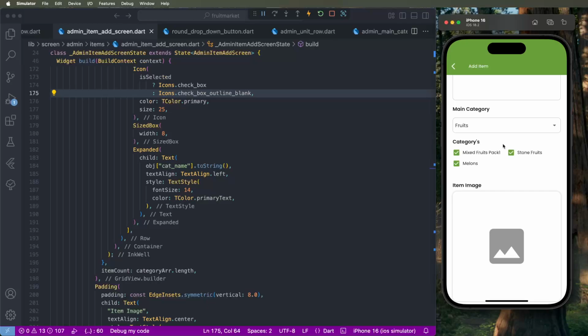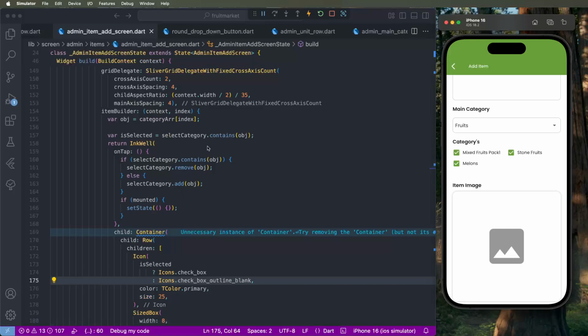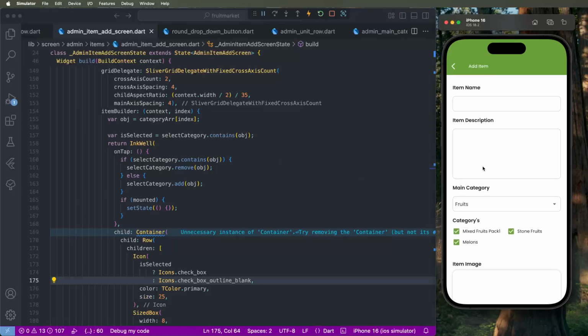Now this is are the creating here the multiple selections here the category inside the category look like this need to configurations for this UI we need to configure here.